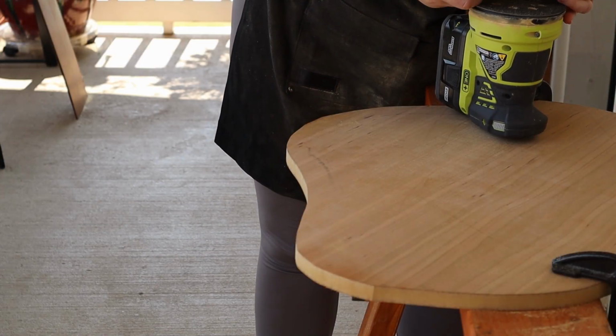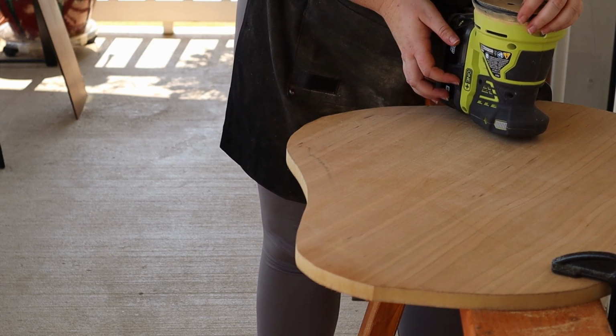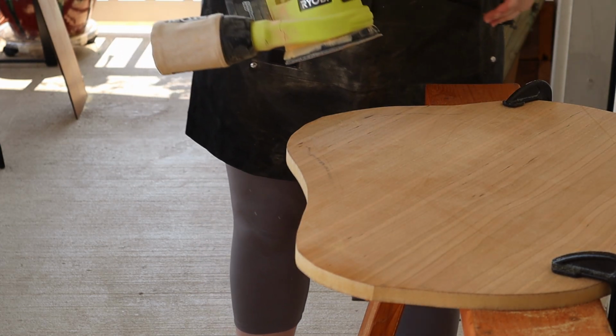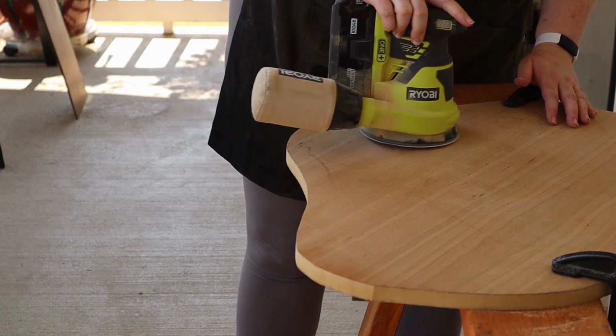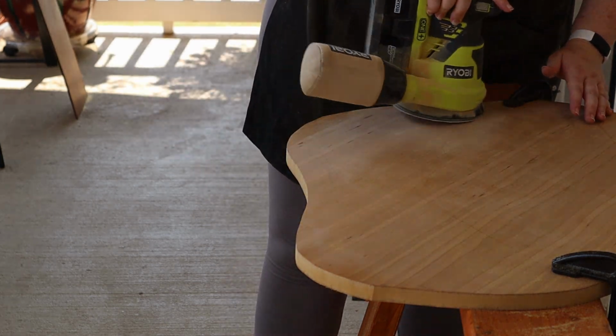After the border is finished being cut, I'm taking 220 grit sandpaper with my orbital sander just to smooth out the top and the sides. As we work, we want to make sure that we're keeping with the grain as much as possible. You might see that I've got a few little marks from the jigsaw. That's totally fine. We're just going to gently buff them away.